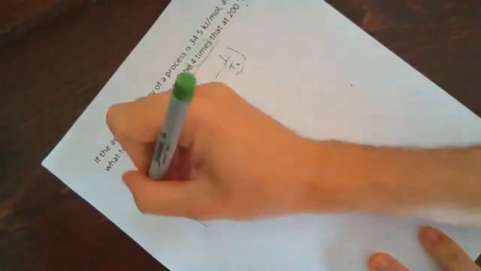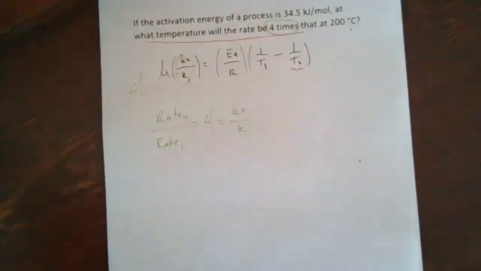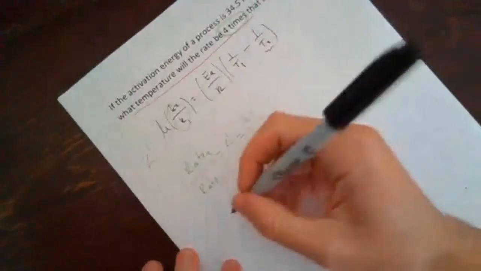So this whole thing is going to be 4. That ratio is 4. You don't know what the values of K1 and K2 are, but it doesn't really matter. You know that K2 is going to be 4 times greater than K1, because if k increases by a factor of 4, that is all due to the k being greater by 4. And that is what makes the rate faster, the change in the rate constant. So with that in mind, we can take our equation and plug some things in.